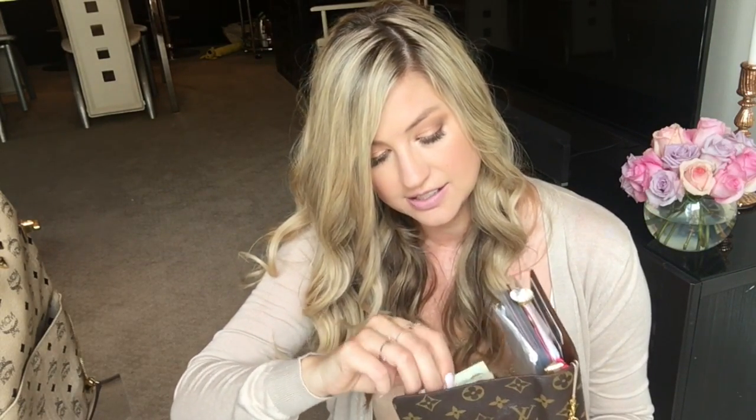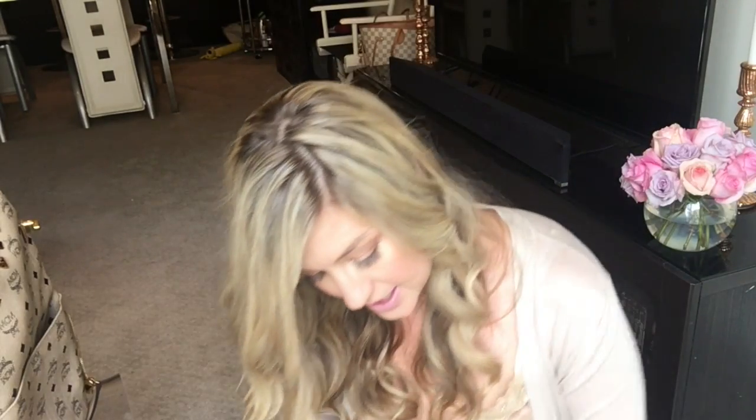If you watched my wallet video, you know I keep my wallet really organized according to our budget. But on times like this, when we're just going out for the night, I just bring what I know I'll need for that night. So I'm bringing my ID, and some emergency cash because I think my husband's going to treat me tonight. But just in case, I'll have a little bit of money on me.